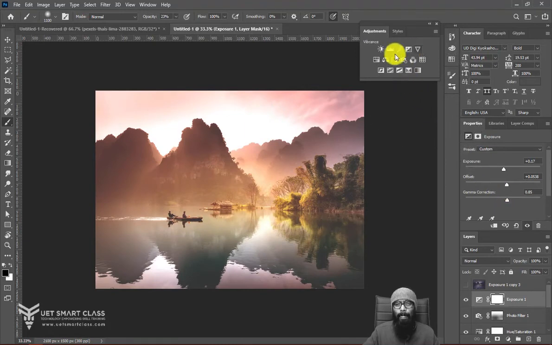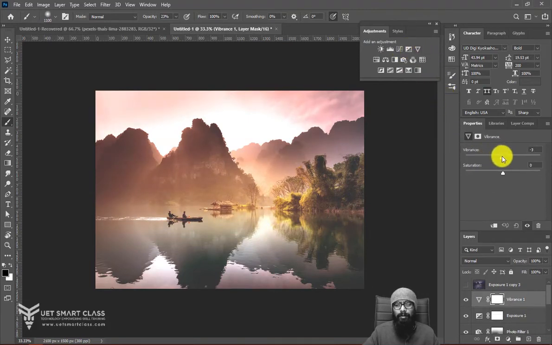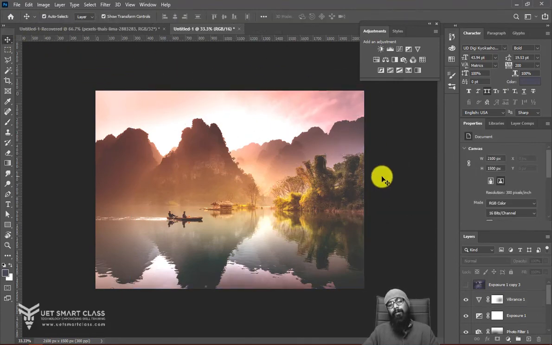Okay, then control the vibrance. This is too saturated. I just don't want them to get highly saturated. Okay, so another composition.